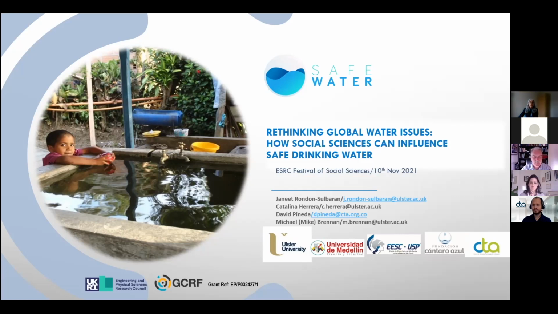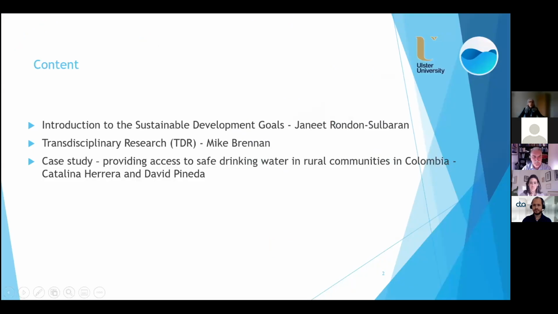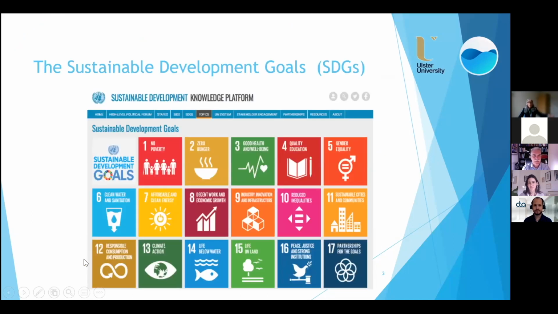We will set our project in the context of the Sustainable Development Goals. We're going to tell you then about the methodology applied in the project, and we're going to present the case study of providing access to safe drinking water in rural communities in Colombia. So we'll start with the SDGs.